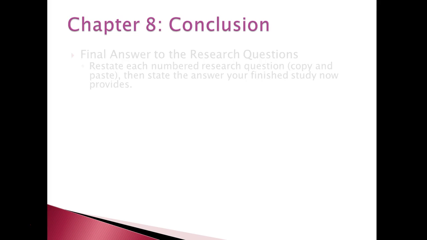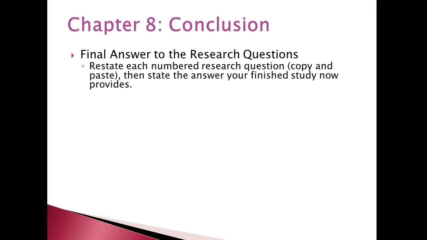For Chapter 8, there's 3 parts to this. First, the final answer to the research questions. So you restate each numbered research question, copy and paste, and then state the answer your finished study now provides to that specific individual question. Some students find they have to actually go reverse order and leave their main question, which was question number 1, and answer that one last, having addressed all the other individual sub-questions.